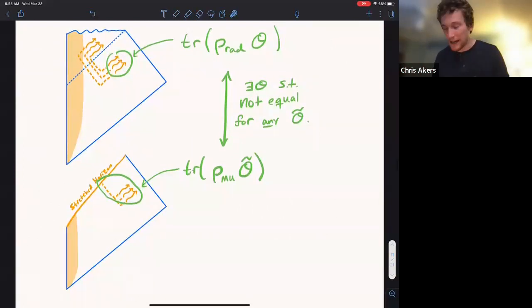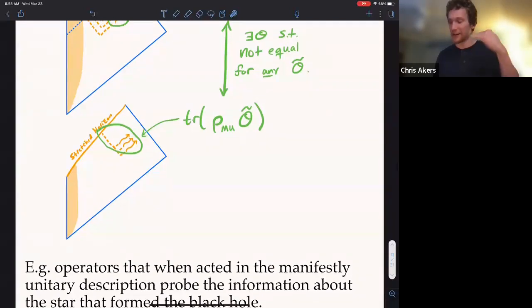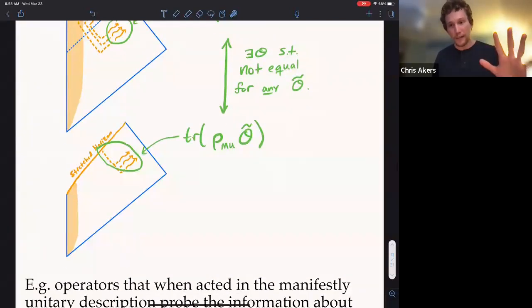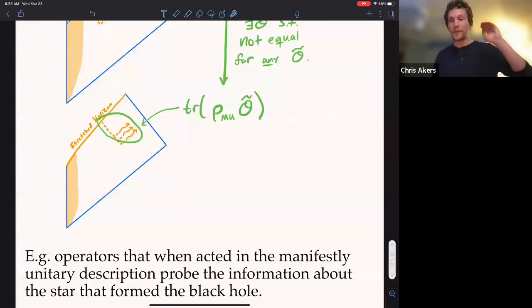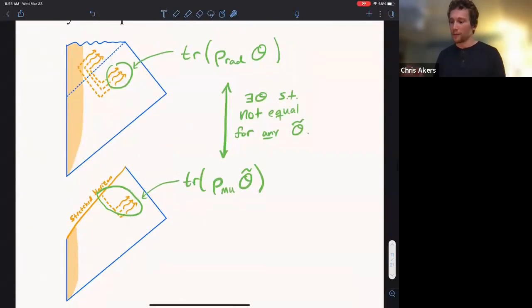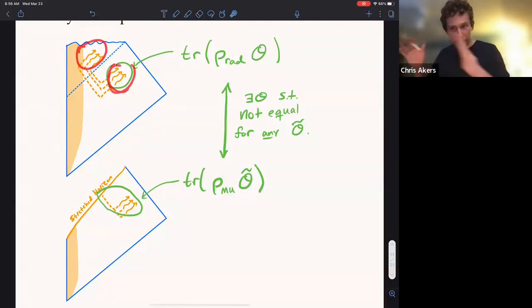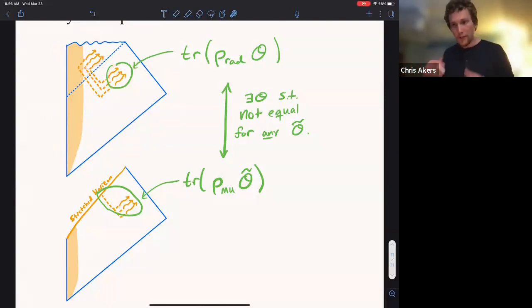I apologize if that was too fast. I would like to get to the next thing, and I'm happy to talk about this. But I'm not saying anything that I think you'll disagree with. I'm just saying, the semiclassical description that we believe is not correct has all these erroneous assumptions, like the inside and the outside factorizing. There are some observables that you wouldn't measure in agreement with your expected computed answer if you used the semiclassical state.